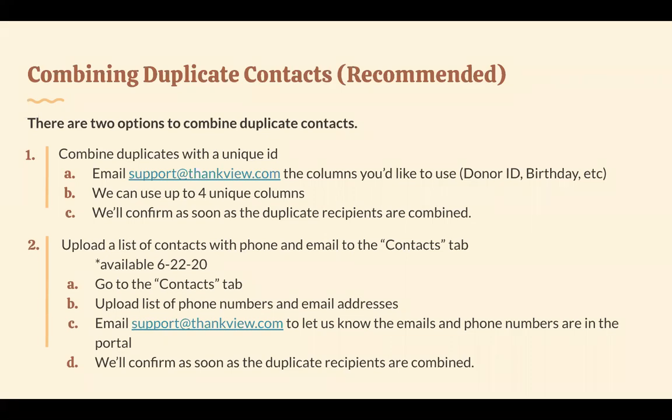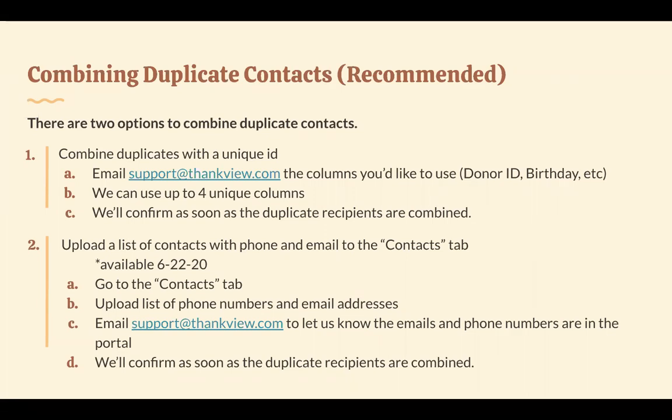So the very first step is going to that contacts tab within your portal, uploading a list of phone numbers and email addresses together in that same column and row for each recipient, and then emailing support@thankyou.com to let us know that you uploaded that list. The email and phone number contacts are in there. They are in the portal.